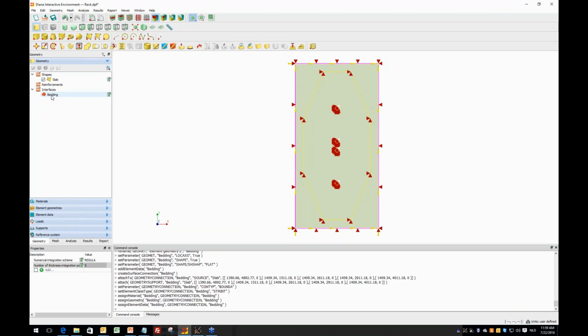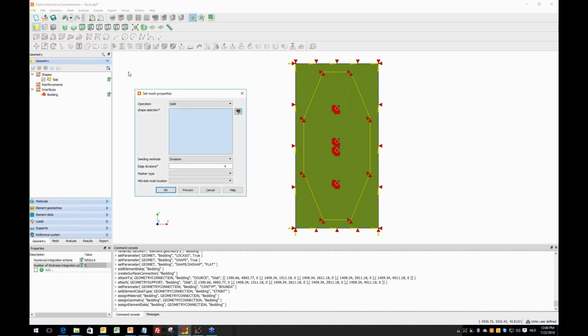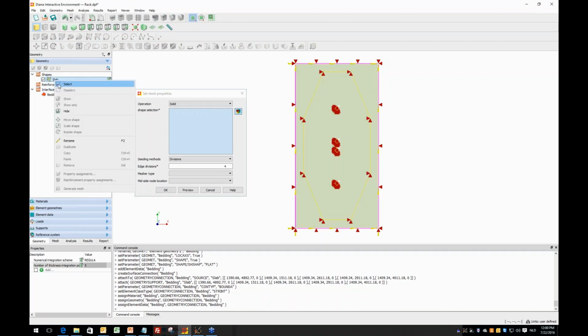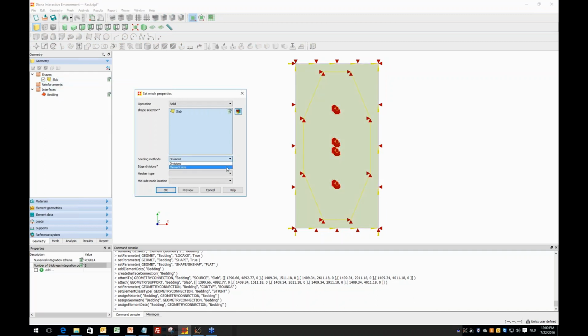The last thing that we have to do is the meshing. So create the mesh. We can add some seedings, because we want small elements around the legs and slightly larger elements at the edges of your slab. We start by saying that all the elements of the slab will have an element size of 250 millimeters.